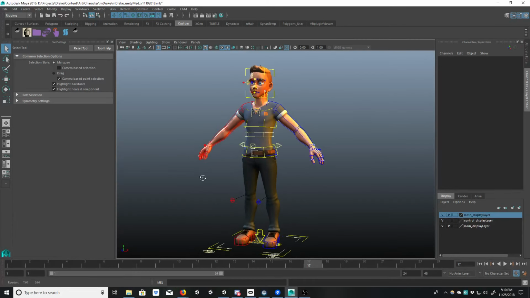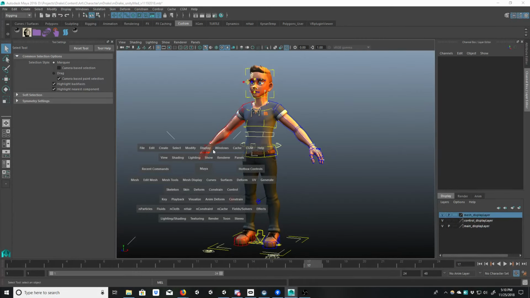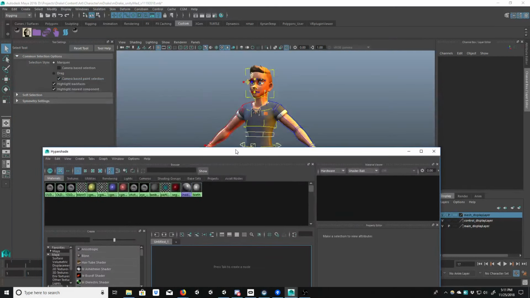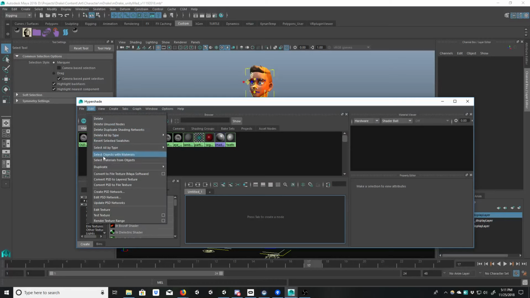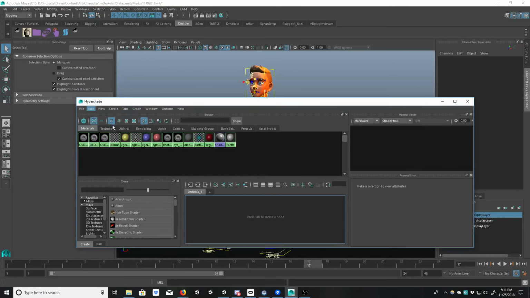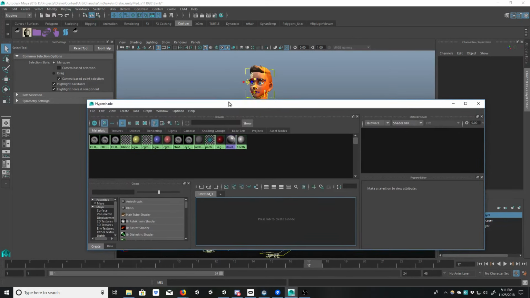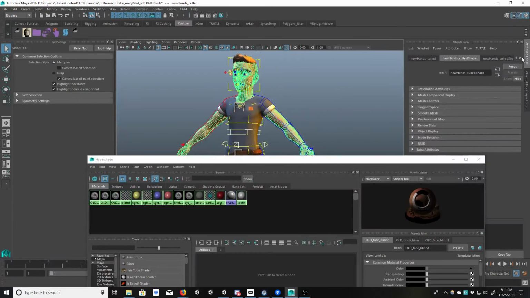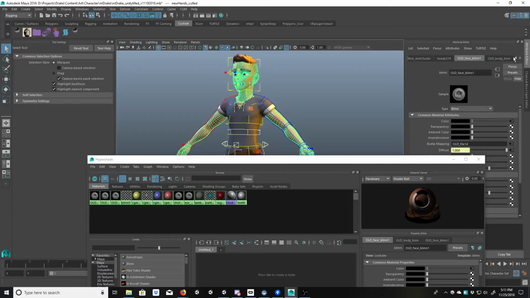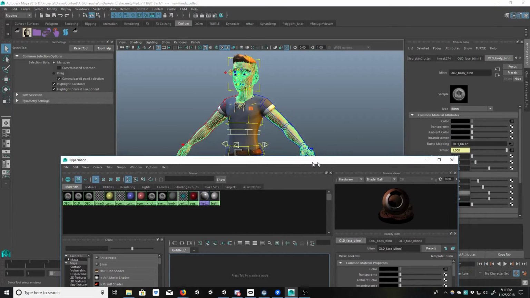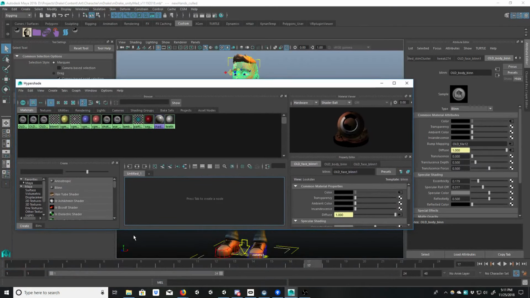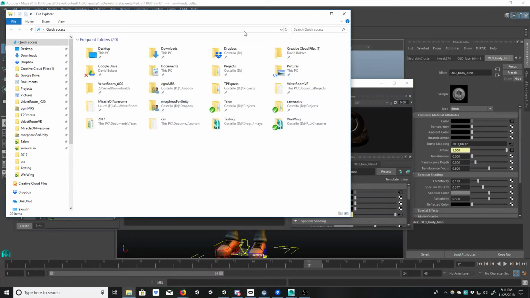Okay. So let's go into our hypershade. Oh, here it is. Opened it. Edit, delete unused nodes. Okay, so they're all used. So let's just start hooking up these materials.